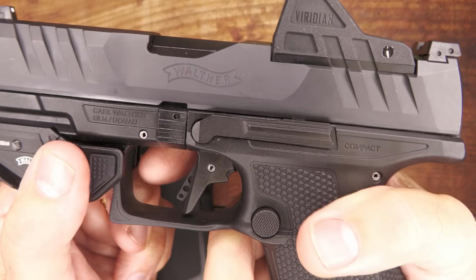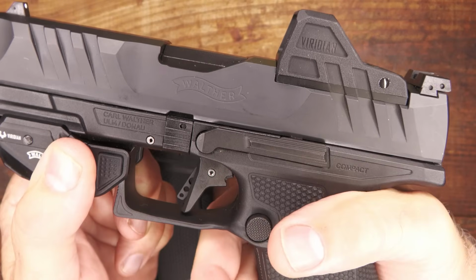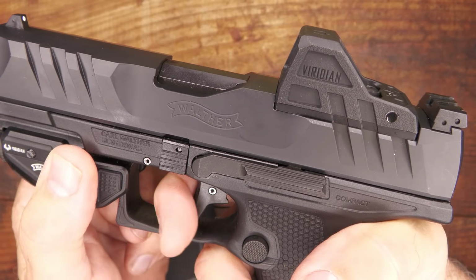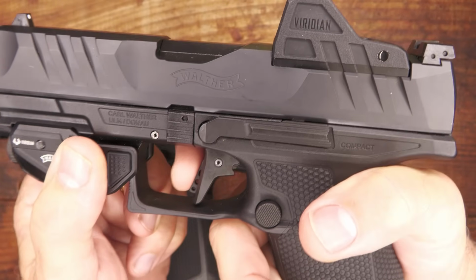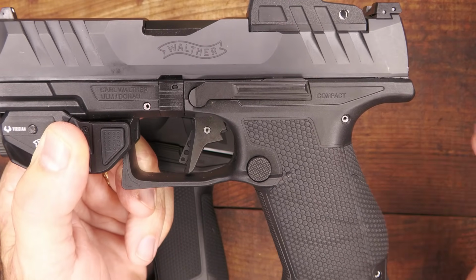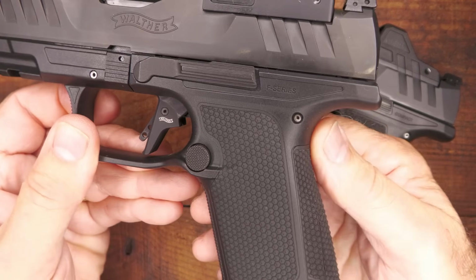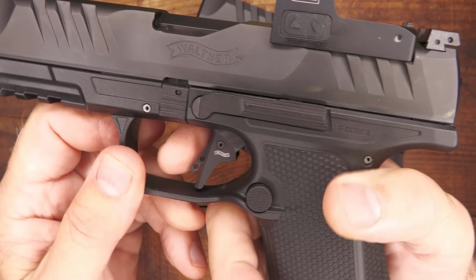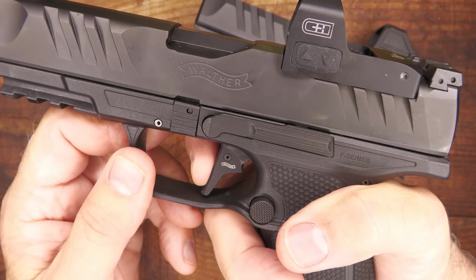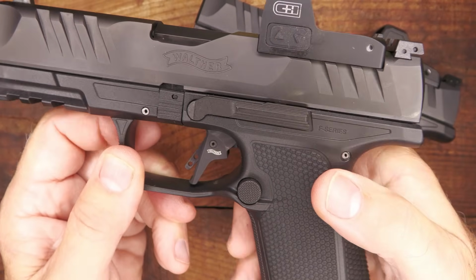So you're going to have a little bit longer trigger reach, which for those with larger hands, you don't want your finger coming all the way through like this. You want to have that pad on the trigger. And so if you do have larger hands, this is going to be a better option. With the PDP-F, again, that reach makes it really short and really able to get that just right trigger pad for those with smaller hands.